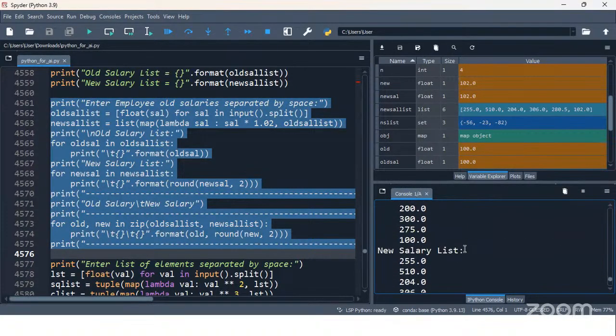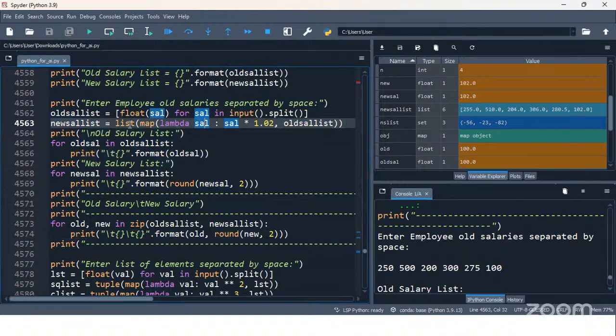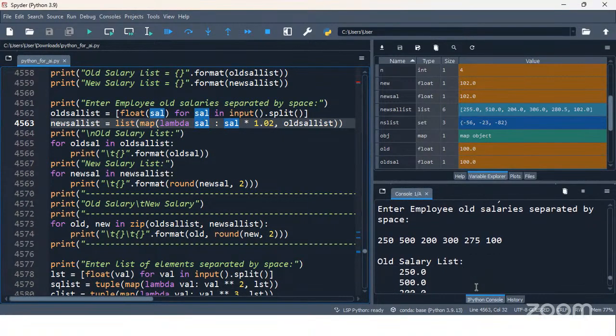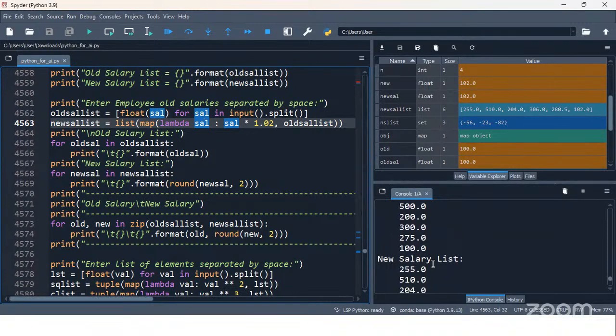See what happened? We passed old salaries to the list object. Immediately, one by one, each and every line was executed. Old salaries got printed using the for loop. Why do you see the float values? Because of the float function.